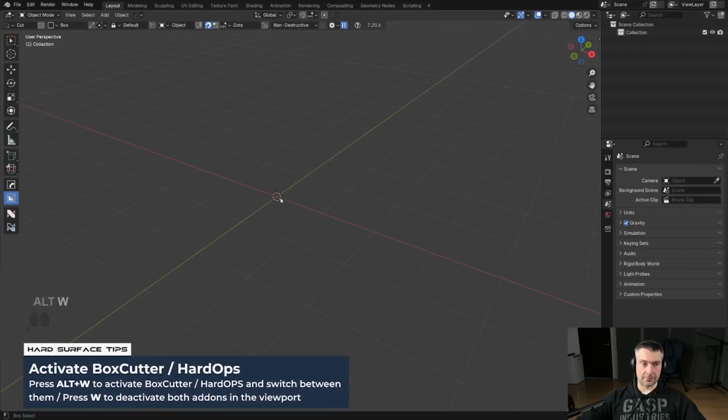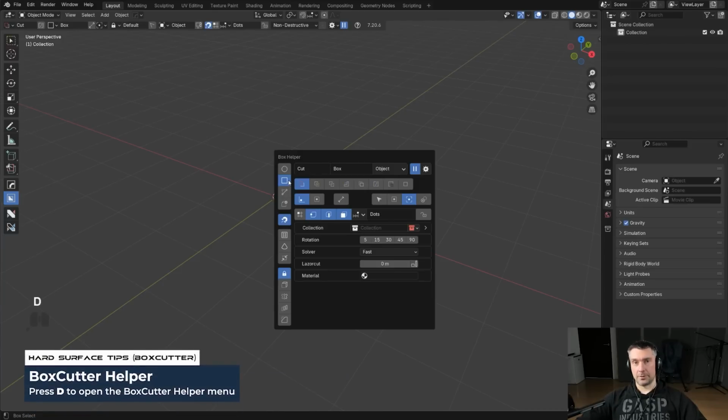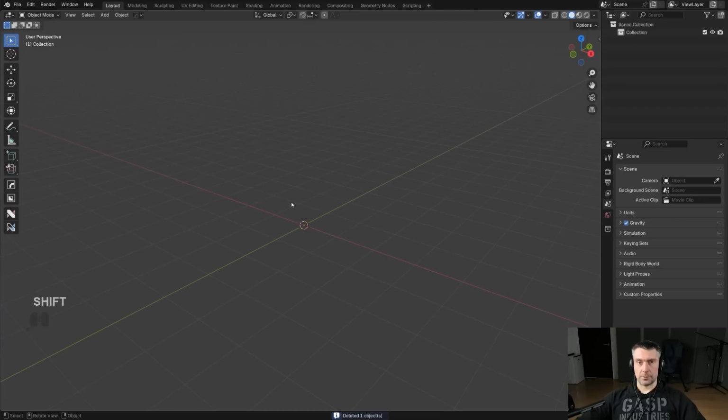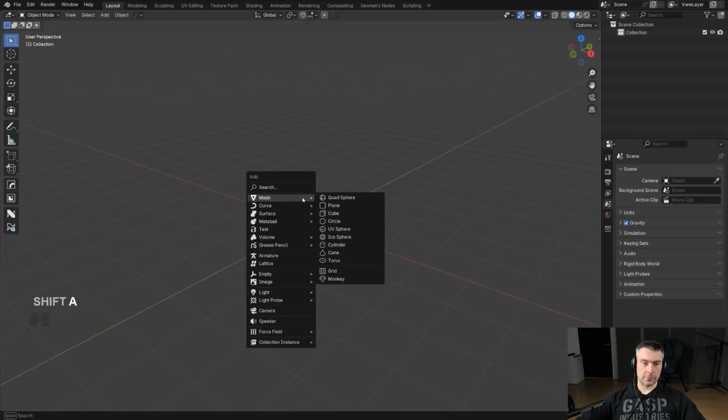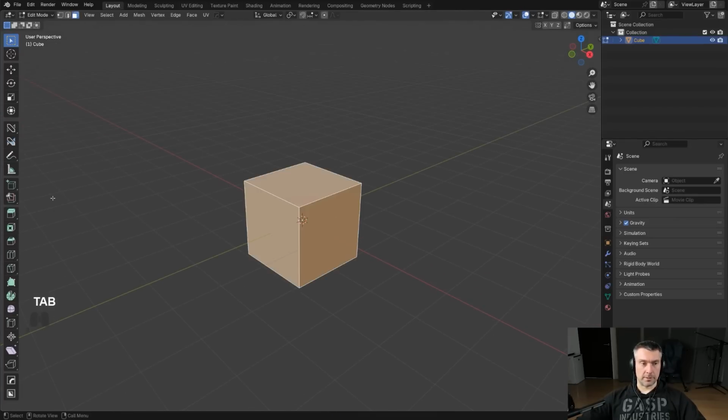So if I'm gonna activate BoxCutter with Alt W, so now I'm in BoxCutter mode, right? If I press D, I'm gonna see Box Helper, which is the BoxCutter menu. So that's also not what we want, right? In order to activate nSolve, you wanna add some mesh or object to your scene. Go to edit mode, and you can see now the T panel changed, but we still have access to nSuite, right? So click on that, and it's again very unintuitive because you installed nSolve and now you have access to nSuite. It's confusing, but there you go.